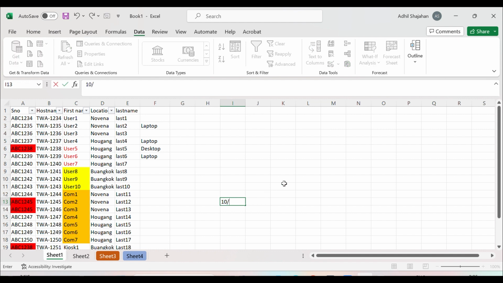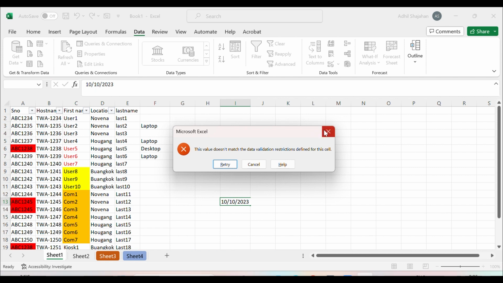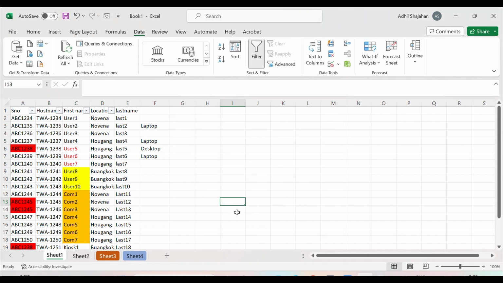So here I'm going to enter 2023. You cannot enter it, only the particular date you can enter, but these are all very seldom used options.